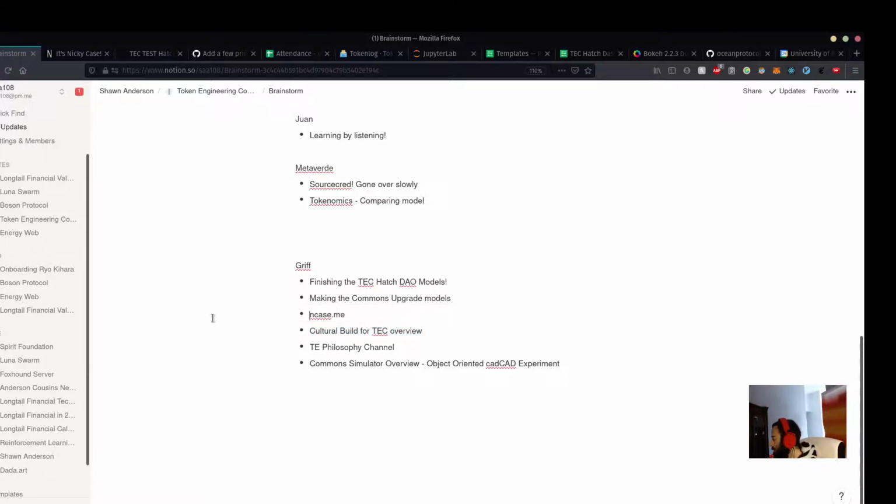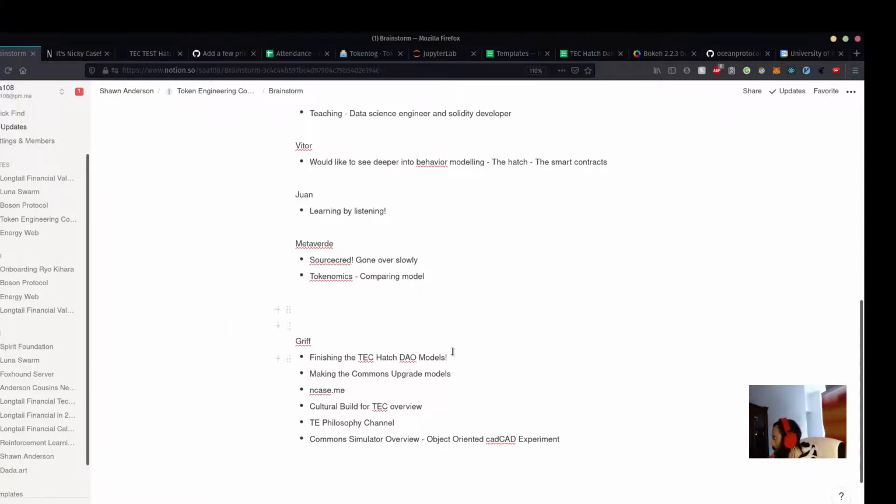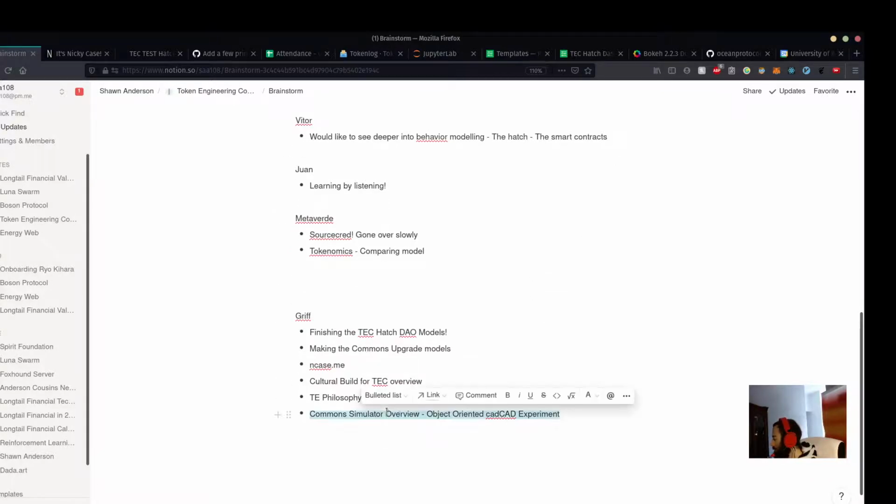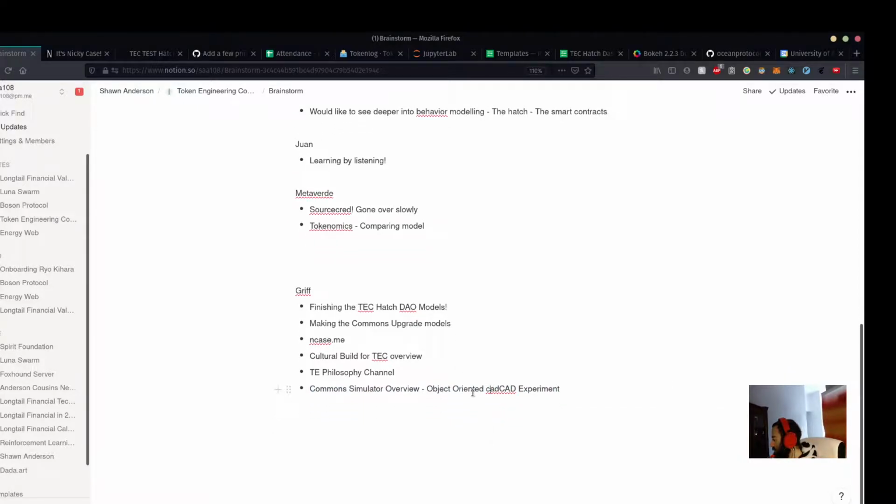We need to integrate more behavioral into it, and the cultural piece is part of that. And the work that Santi and Vitor are doing on the Commons Simulator is incredible. It's the only object-oriented CAD model that exists, as far as I know. And so just having an expose on the challenges around there, and also just like how it works, and it has such a beautiful front end that people can play with, like what's the behind the scenes there, would be really interesting. Okay, those are my ideas.